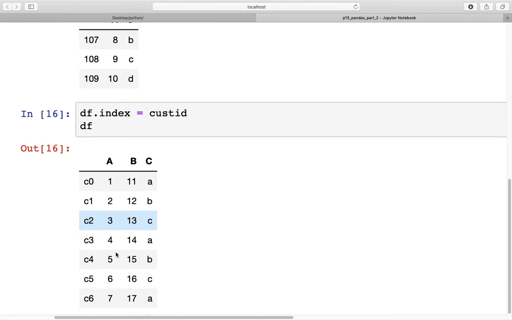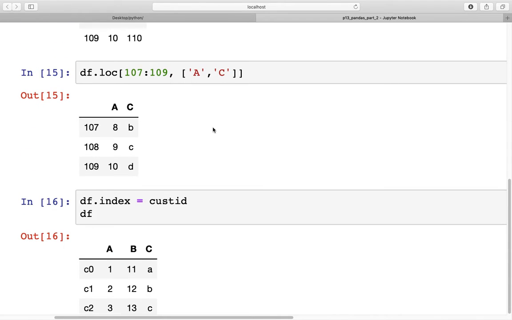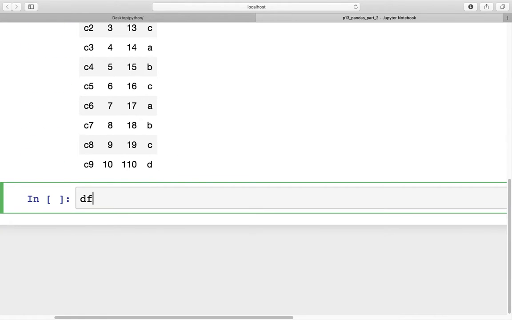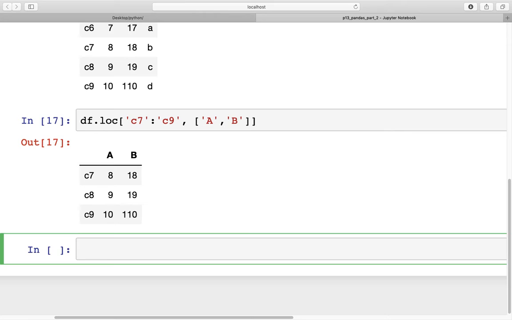Now we have strings as labels, and here if we say df.loc c8, or we can say c7 to c9, and then specify the columns that we want, let's say columns A and B, then it works too.